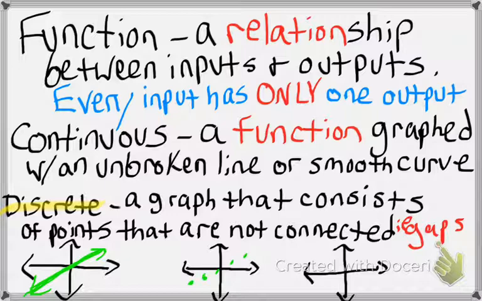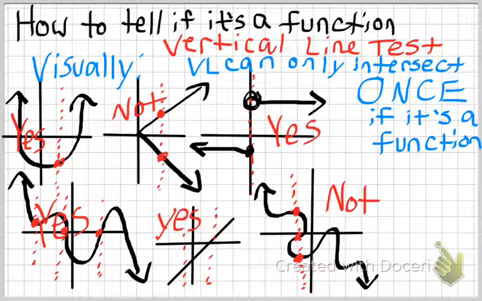That means it's going to be discrete. And now in that example you just saw on the other screen, if you had what's called a step function, where it goes here and then it breaks, it goes here, those are called step functions. That would be discrete data. That's what that's an example of. So this is the visual way of checking if it is a function, yes or no.